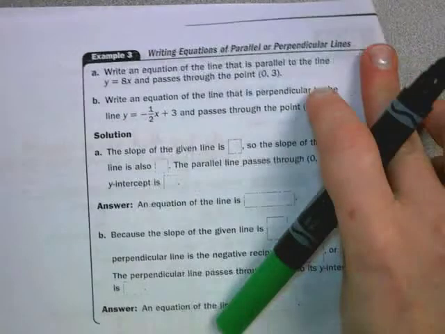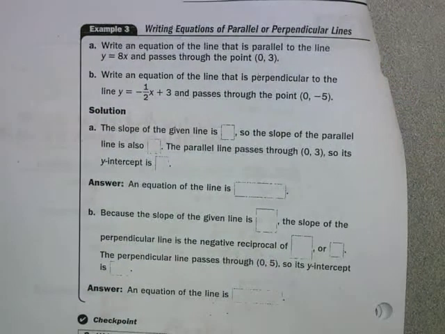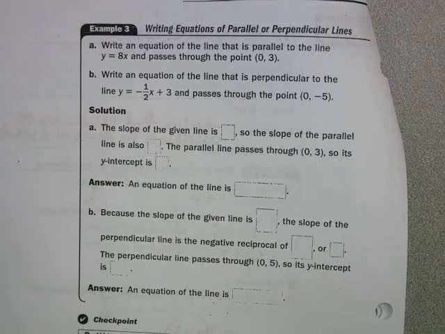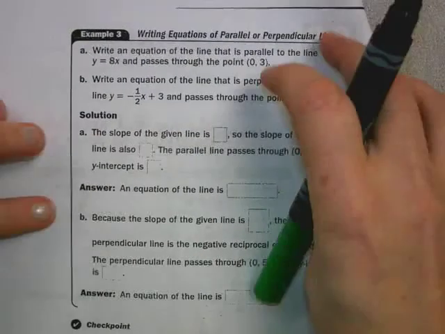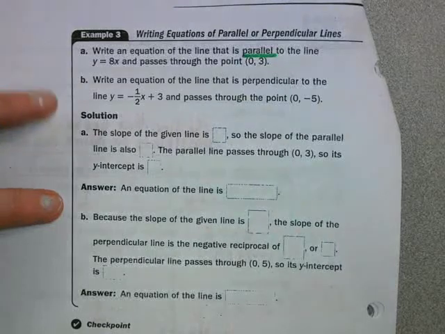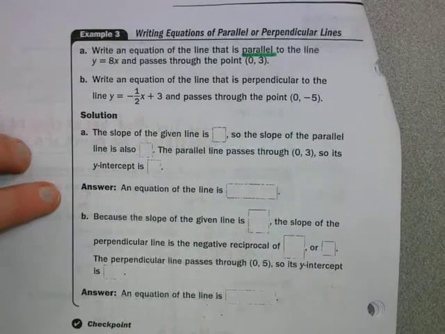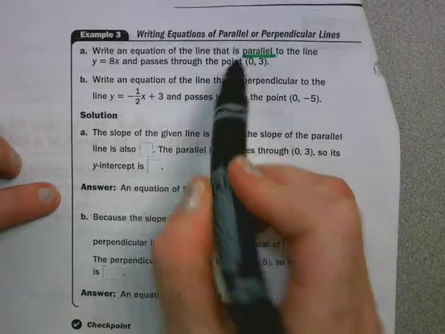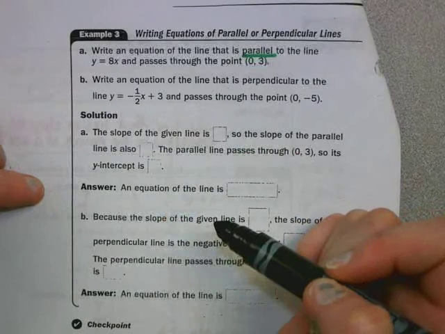The next type of example is without a picture. So they say write an equation of a line that is parallel. Oops, we just did that parallel exploration. Good thing. Parallel to the line y equals 8x plus 3. And then there's a part B. So let's not worry about part B. Let's focus on this one where we have to write a parallel equation.